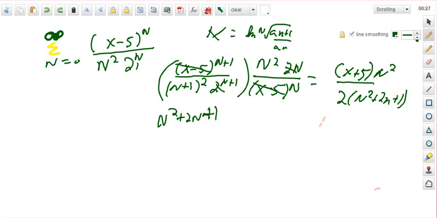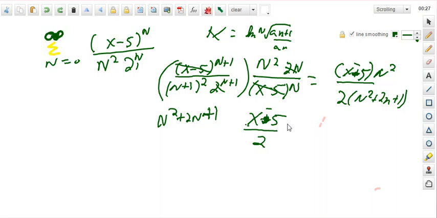Let me pause it. Then I'm going to be left with x plus 5 over 2. Why isn't it x minus 5? Sorry, that's the problem, because I have a sign mistake. Thank you for catching that. So that makes sense, because now, as long as this thing is smaller than that thing, then you will actually get the right answer.